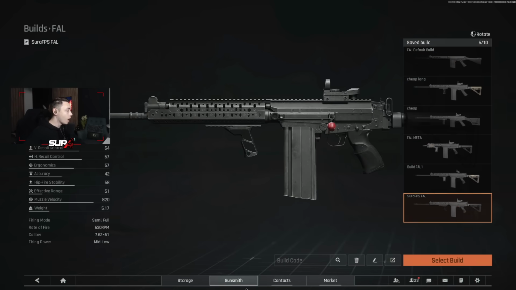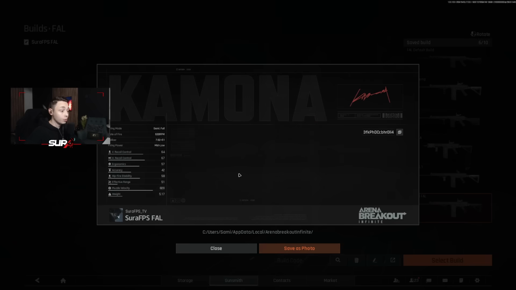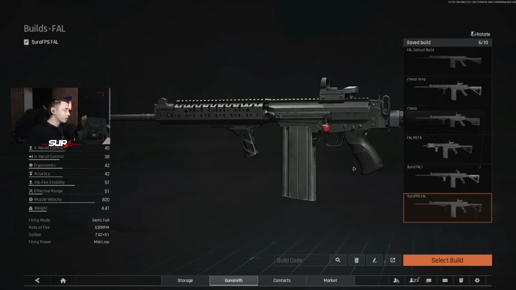But still, I will post that build code, because as you know, guys, we now have access to the build code, which is right here. Everything will be on my Discord. The link will be in the description. There is a section called Meta Builds, right? And everything that is in this video will be on the Discord, all right? So that's pretty much it for the FAL.